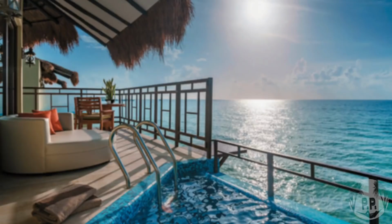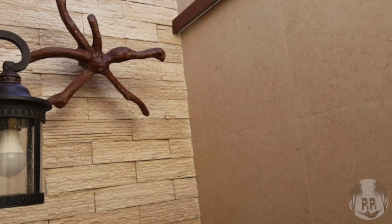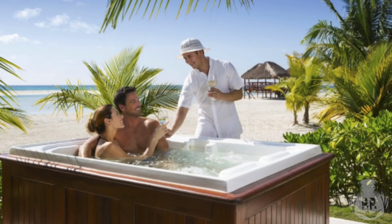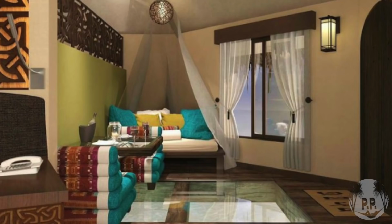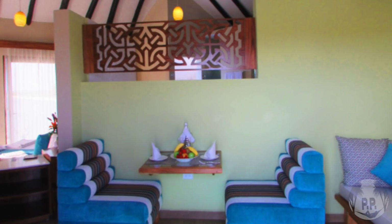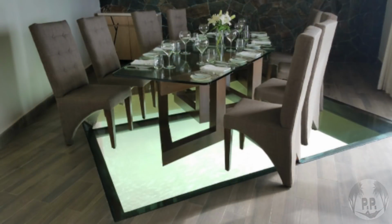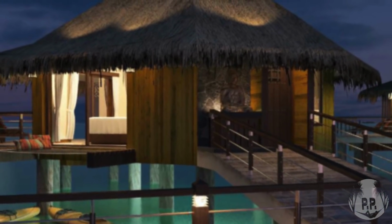And each bungalow comes complete with all the luxury perks you'd want, with outdoor showers, your own infinity plunge pool, glass floor panels to view the turquoise water below, direct ladder access to the ocean, and 24-hour butlers, which are all common amenities to overwater bungalows, but that's where the similarities end, as the design style is very much in keeping with the local Aztec heritage. So all furniture is made from local wood and white granite and handmade paintings and fabrics, which really adds a nice element of authenticity that you don't usually find at all-inclusives.